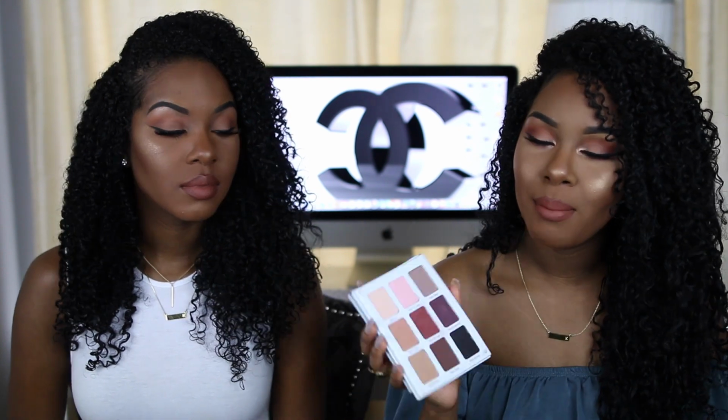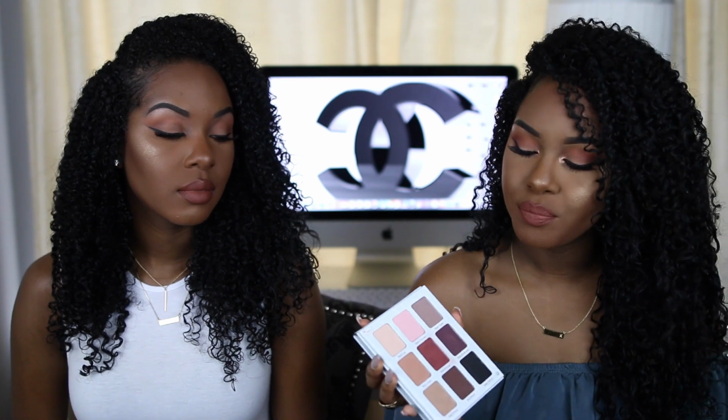But I have been using this palette a lot, and I've been wearing a lot of matte looks lately just because I have been in a rush to do my makeup, and I haven't really been feeling like playing with shimmers that much, which is crazy for me to say because y'all know I'm all about my shimmery lid. But matte shadows are just so much easier to work with as a complete look, so I kind of get why you're so obsessed with them. So I have been using the crap out of this palette in conjunction with my MAC shadows and stuff because Rule is my favorite crease color shadow. But this is still a really good palette if you're looking for a more cool tone matte palette.